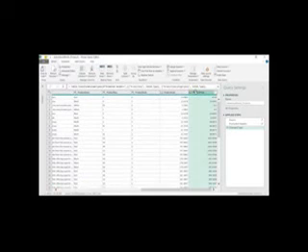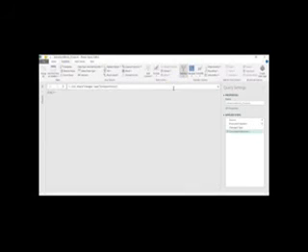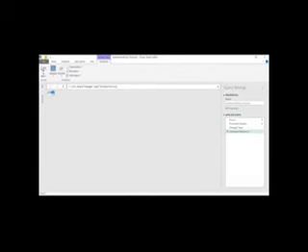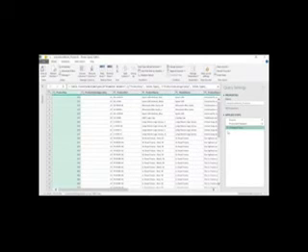Okay. Now, if you want to find the maximum and minimum product price, you can do that as well. So let me select my column, product price, and go to the transform tab. Under the transform tab, we'll click on this statistics drop down, and let's say I'll select minimum. So this will give me the minimum product price, which is 2.29. Similarly, if you want to find the maximum product price, select this product price column, go to transform tab, and then choose maximum. So this is the maximum product price in the product table we have. Let's cancel this step.